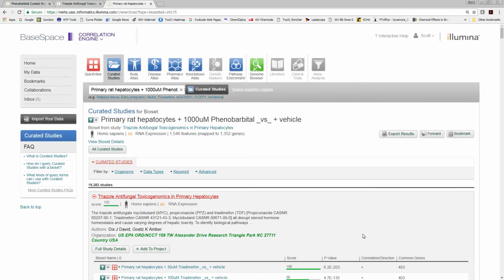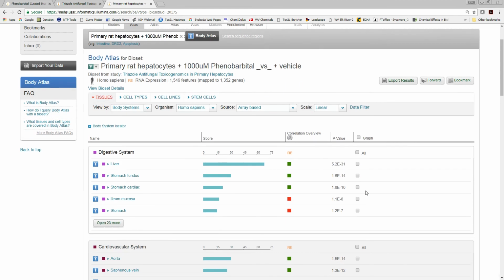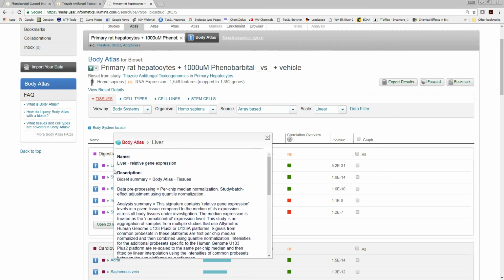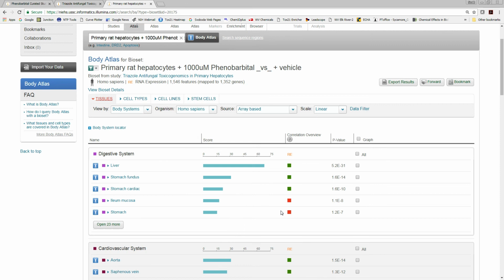What's also quite powerful about this tool is that you can go through and look at a variety of different things. You can take this gene list and look to see where it's expressed across the body, what it's most correlated with. And I already showed you this a little bit with the liver-enriched genes. These genes that are differentially regulated tend to be expressed very highly in the liver, or enriched in the liver. In this case, green indicates that they're particularly downregulated. So the genes that are typically up in liver relative to other tissues are downregulated by this treatment.